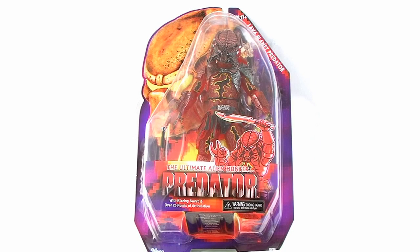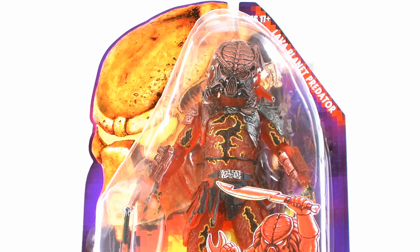Hey guys, I'm Pixel Dan, and this is a review of the NECA Predator Series 10 Lava Planet Predator. Series 10 of NECA's Predator line has had me excited for quite some time, because this is the Kenner Wave. That's right, NECA is taking some of those crazy variants from the old Kenner Predator line from the 90s and updating them with brand new, highly detailed action figures. The Lava Planet Predator was always one of my favorites from that vintage line, so I am so excited to check out NECA's new version.